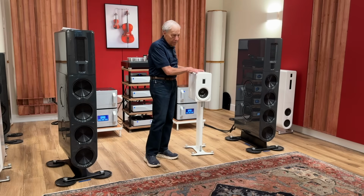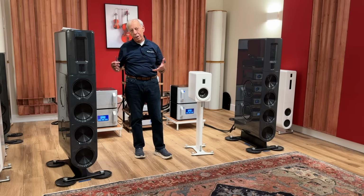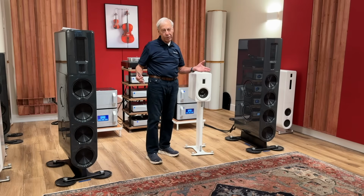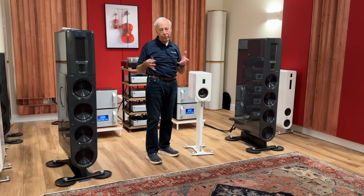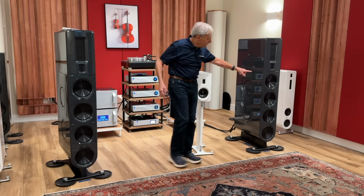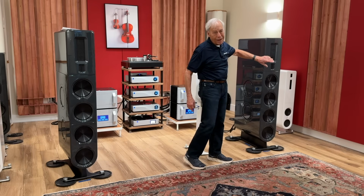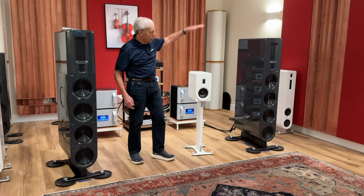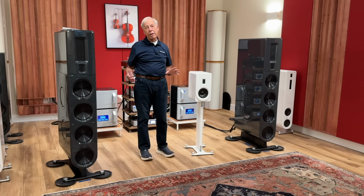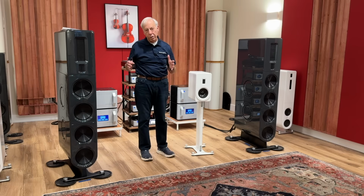They are designed to do what they do best in the environment and with the music that you select and the volume levels, right? If you push them too hard, yeah, you're going to start losing some of the mid-range clarity because it's a two-way, right? It's not a three-way. Here, the mid-range is handled by the mid-range driver. So anytime you have a two-way, whether it's this big or this big, any two-way speaker is always going to suffer from that at some point. It's just the nature of the design.